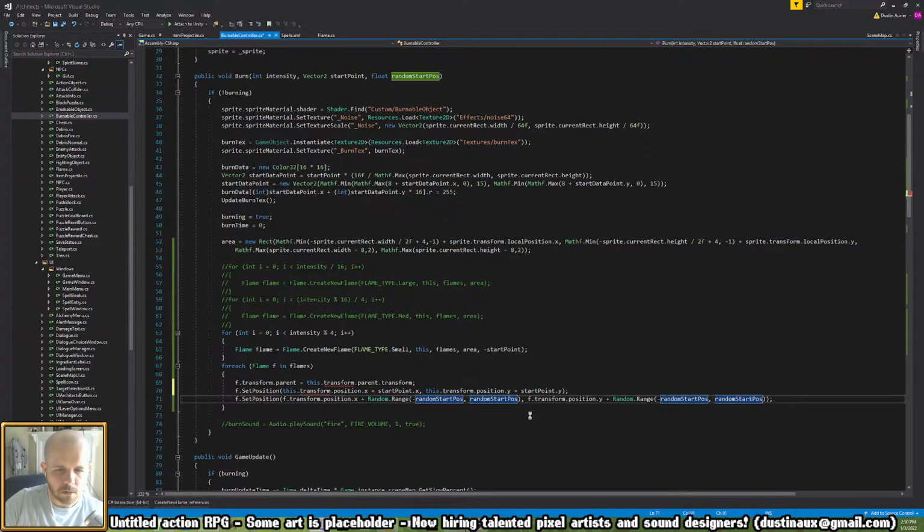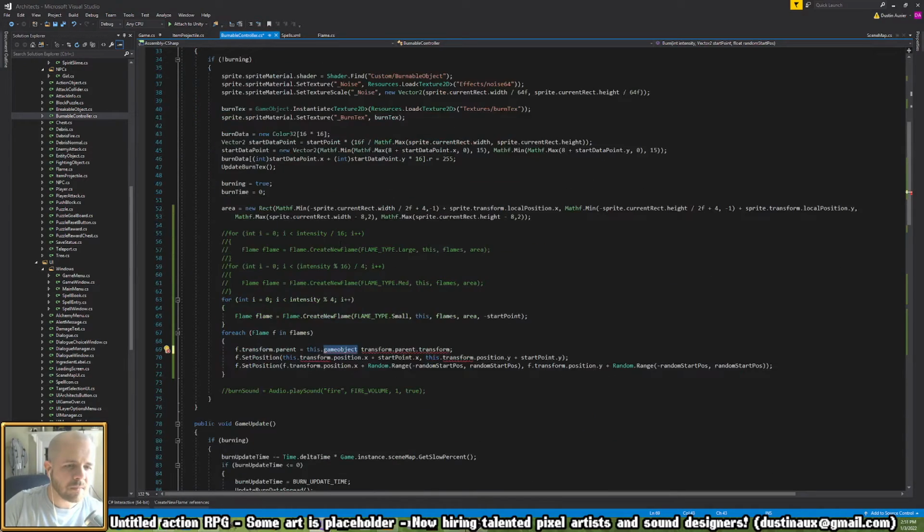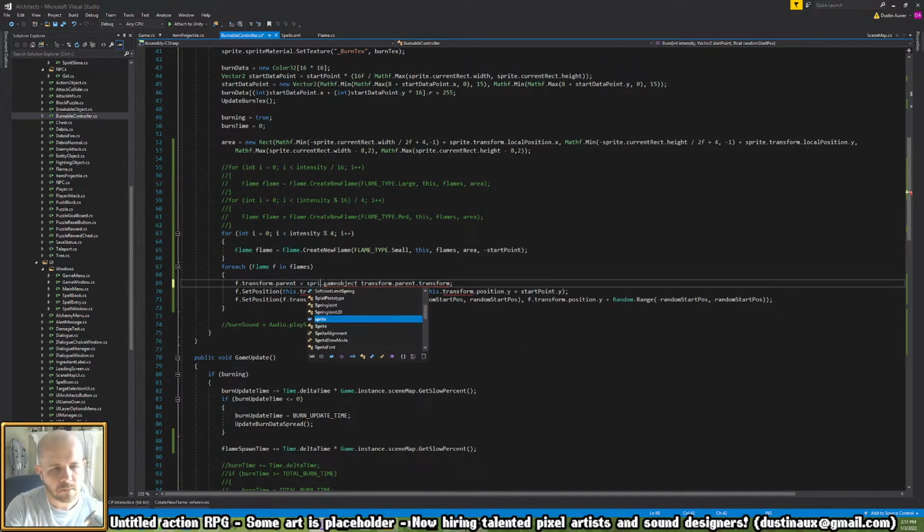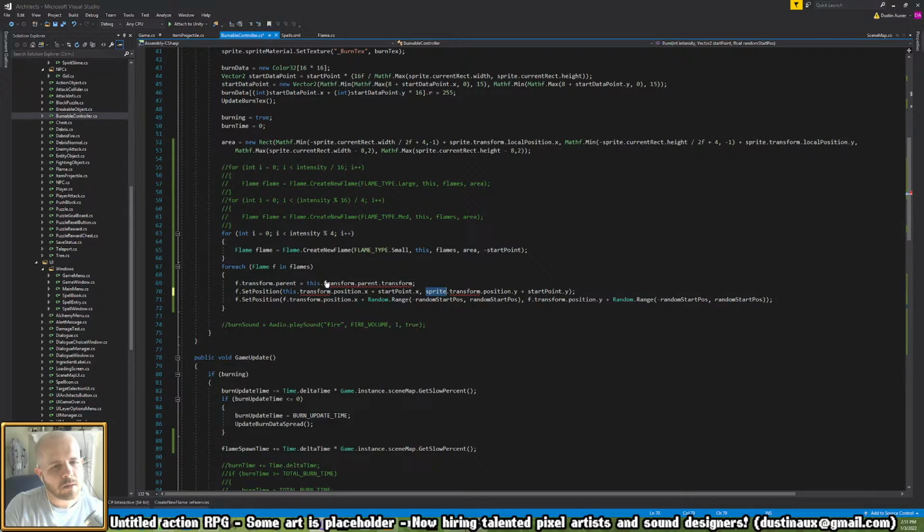This start point, this right. Come on. It already does, yeah, I'm already doing that through the sprite reference. Sprite's parent's transform.